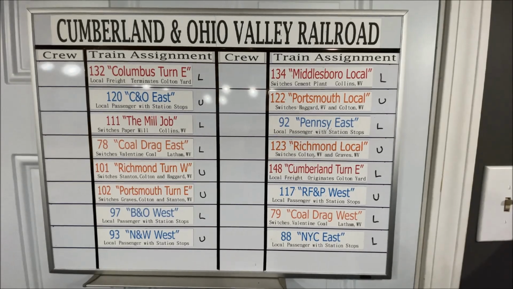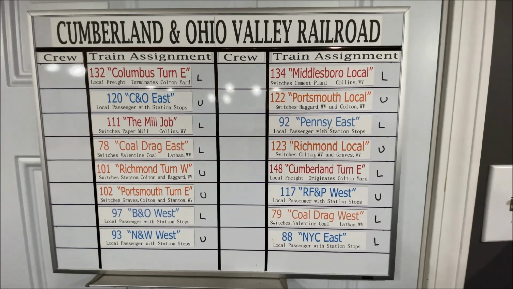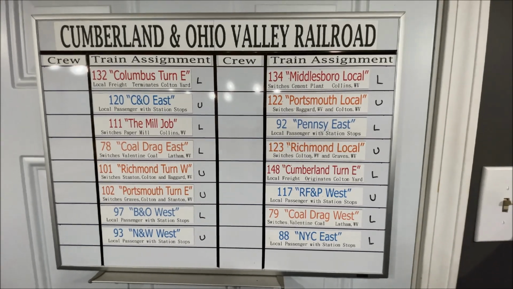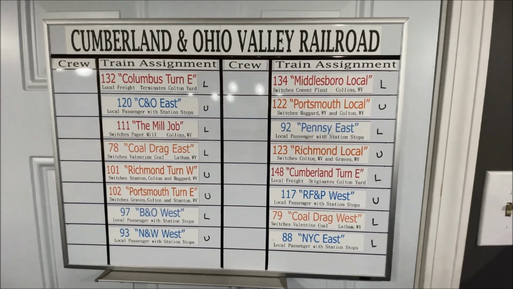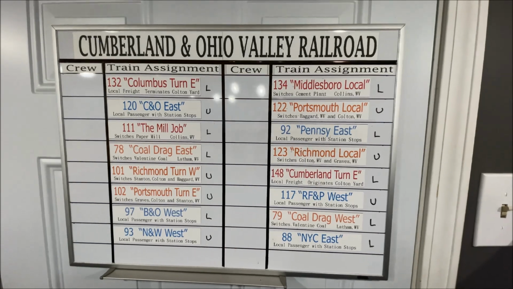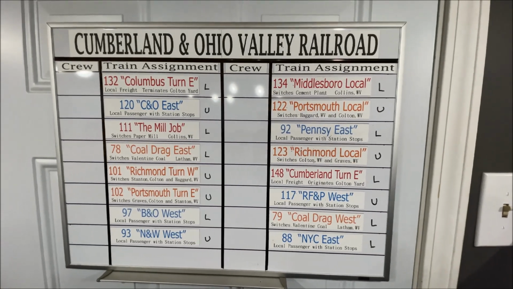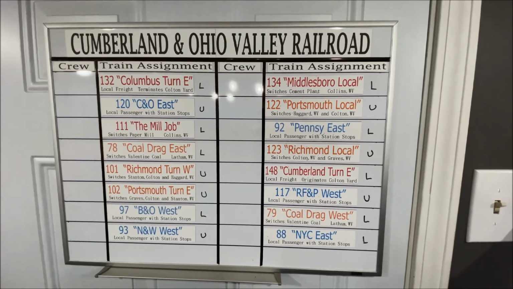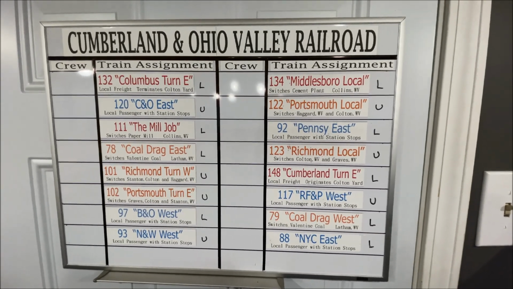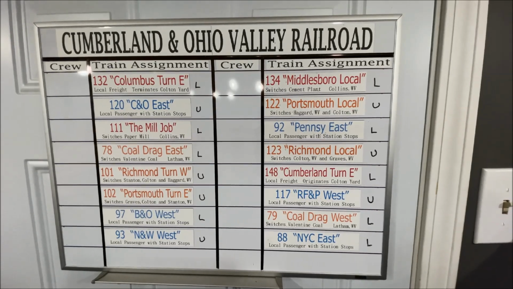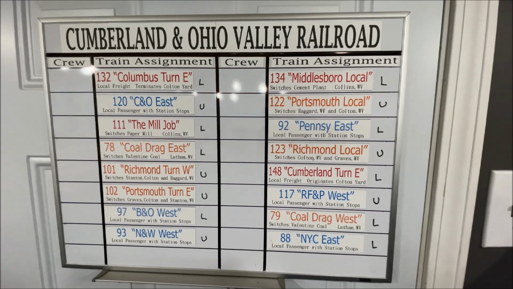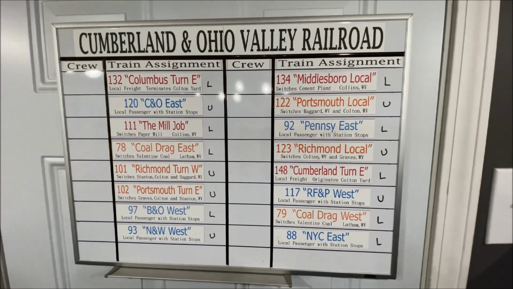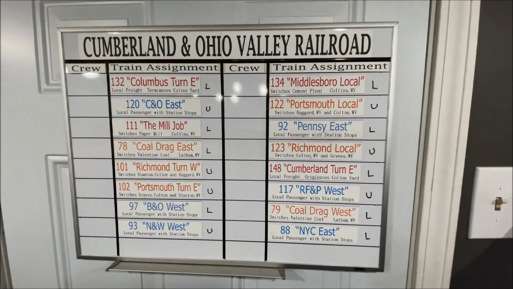column. So if, for example, you needed to leave early for some reason, you could sign up for the earlier jobs of the evening and be ensured that you would finish your work before you had to leave. But each space is designated with an L or a U, which indicates if it is a lower mainline or upper mainline train. For those that may be vertically challenged, we do have step stools to help with that situation.